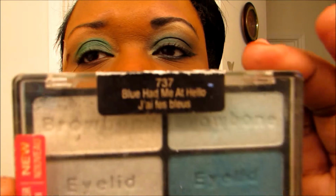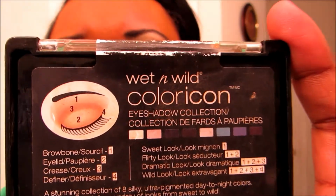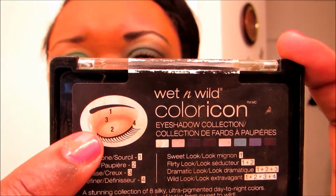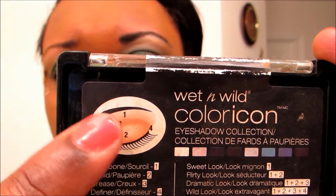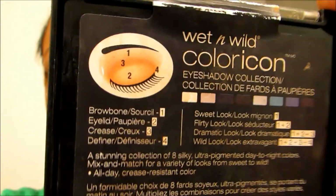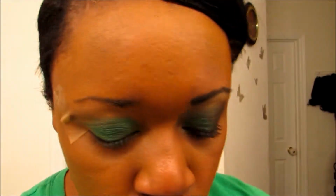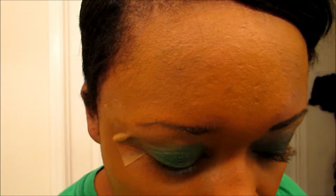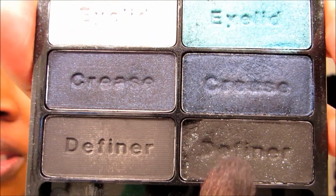Next thing I'm going to be using is the Wet n Wild palette. It's called Blue Had Me at Hello, and it's 737. You can see that. It gives you a little indicator on how to place your eyeshadow. It has 1, 2 at the bottom and then 3 in the midsection. And this is the black that I'm going to be using, also by Wet n Wild. You can also get this from your local drugstore. I'm going to take the sparkly one. If you can see, it has a really good sparkly base to it. That is the one that I'm going to be using on my outer eyelid.